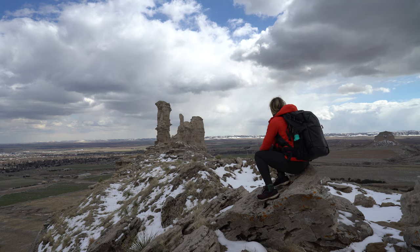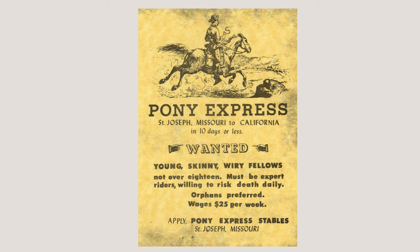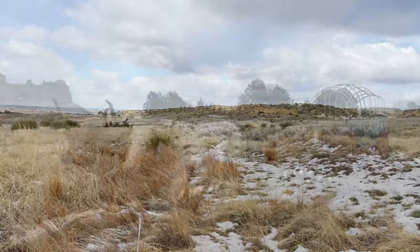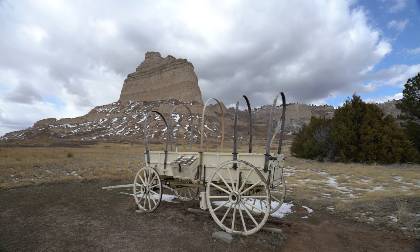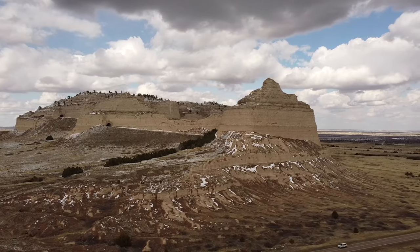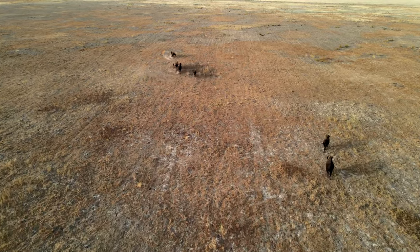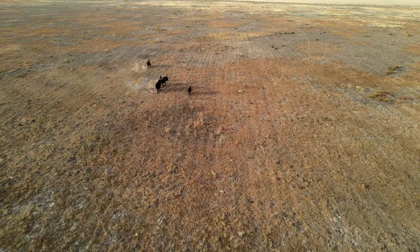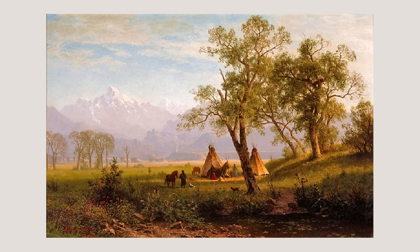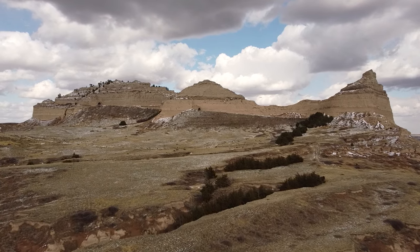Scott's Bluff was also on the route for the Pony Express, which operated for just 18 months and could deliver mail from Missouri to San Francisco in just 10 days using a horse relay system of high-speed riders. Sadly, the Pony Express went out of business as quickly as it came with the invention of the telegraph. The U.S. government deemed most of the plains as unfit for settlement — described as a vast desert filled with millions of bison and Native Americans. Seven Native American tribes owned the land in Nebraska and through treaties gave away their land to the U.S. government, but for travelers along the Oregon Trail they provided protection from animals and the elements, trading for food, furs, and safe passage. Had they not assisted, many travelers would not have made it to Fort Laramie, which was the next trading post on the way out west.